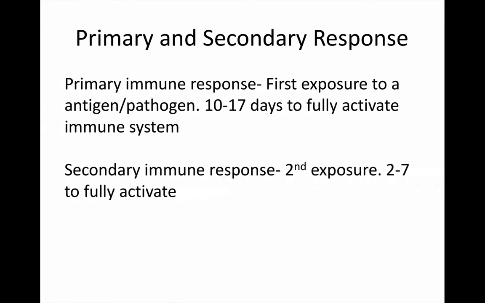But then you have a secondary immune response. If you ever get exposed to that same bacteria or virus again, your immune system is already ready to go. You've activated the cytotoxic T cells. You've activated the memory cells. You've activated plasma cells. They're all ready to go. So in a secondary immune response, it takes only about 2 to 7 days to fully activate and protect you against the bacteria or virus. So usually in a secondary immune response, you don't get sick.